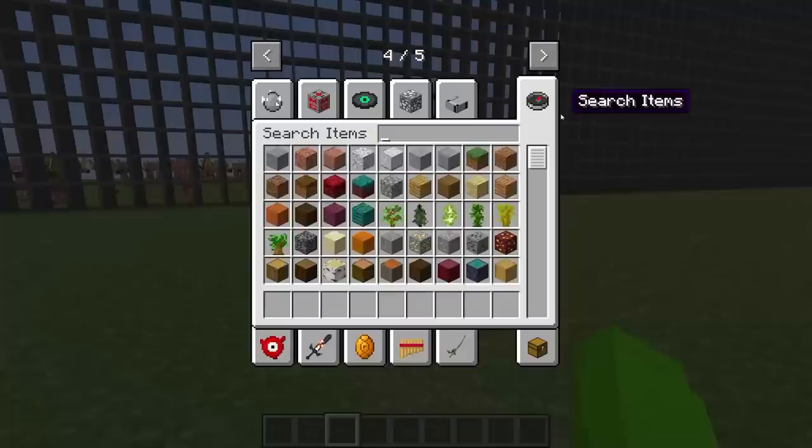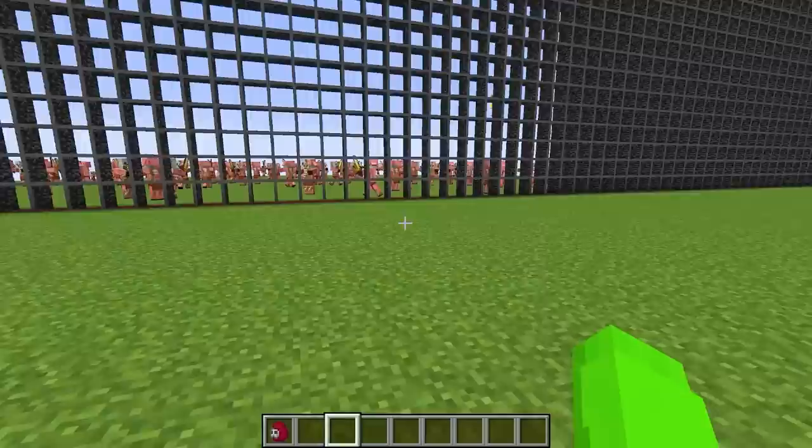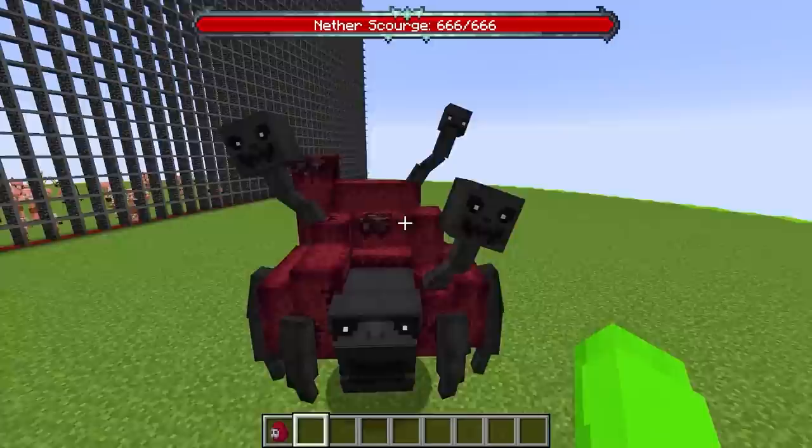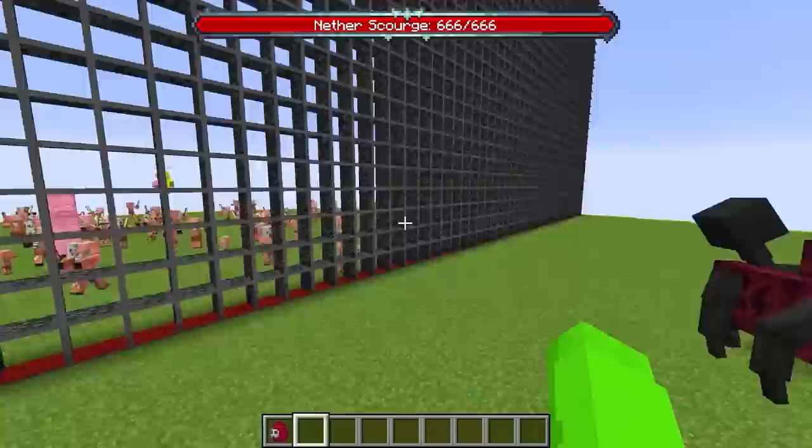So if we search up nether in the search bar, there's actually this mob called a nether scourge. And when we place this down, you can take a look at how powerful this thing is. It is literally this monster made out of netherrack and has these giant wither heads. I don't even know how to describe this thing, but it is going to be a complete counter for Smirky's army. So I think we should just spawn like three of these guys. I mean, he has a lot of piglins, so maybe four, just in case.